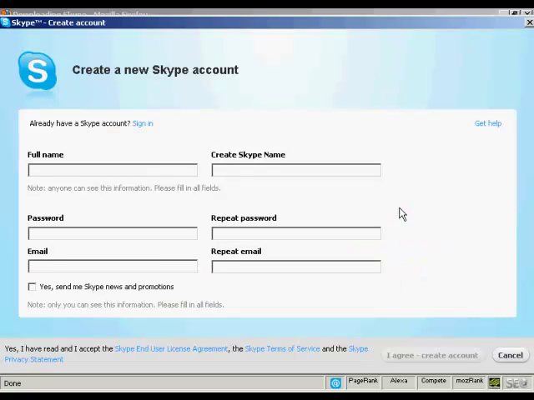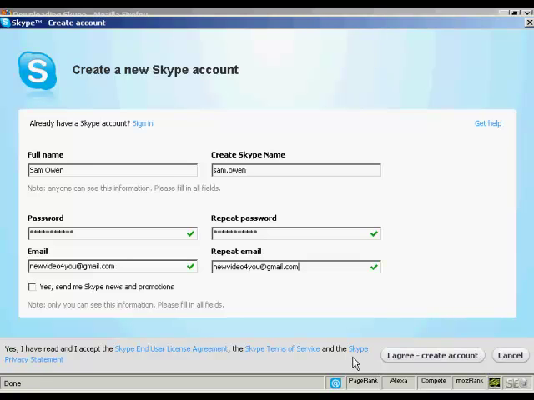Okay, the next thing I need to do is to create a new Skype account, which I can do on this pop-up window here. So I need to fill in my name and email address, and also to create a Skype name. So I'll just do that now. Then you want to read the end user license agreement, terms of service, and the privacy statement.